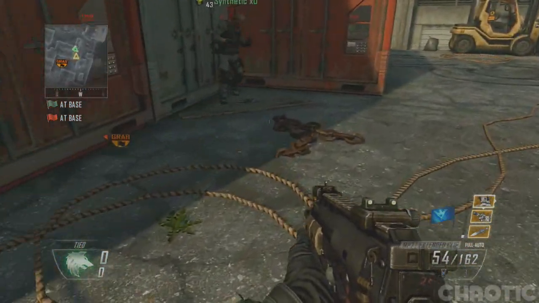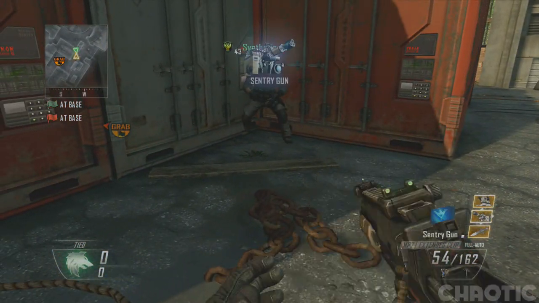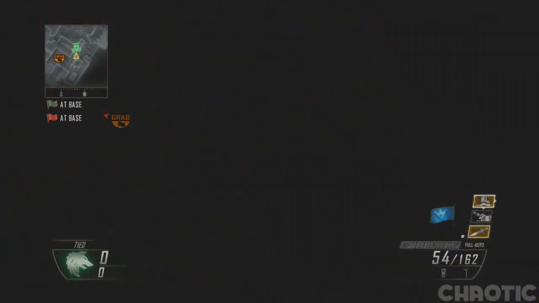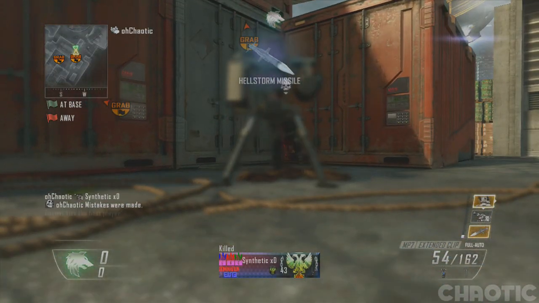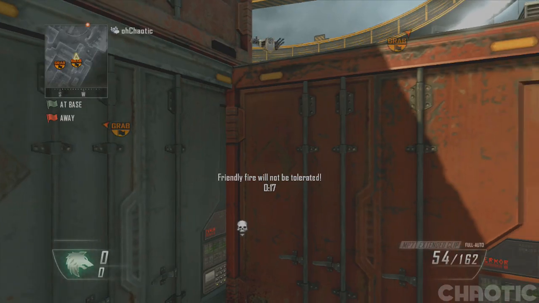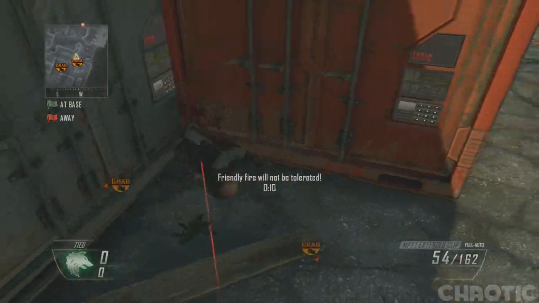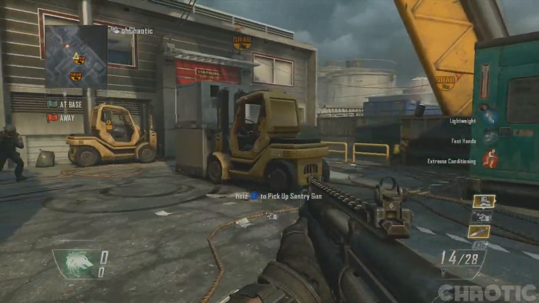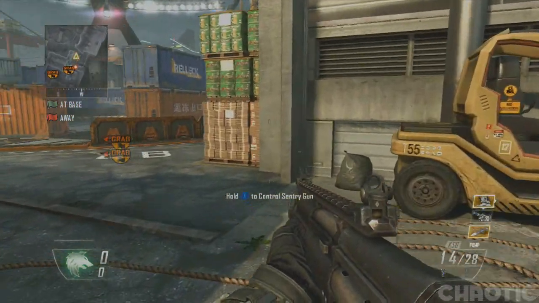You then want your friend to stand in a corner, somewhere where you're not going to be doing the glitch. You want to place your sentry gun down. You then want to go and control your sentry gun and kill your friend. And then what you want to do is press start and change your class to something else. Once you've chosen your class, the friendly fire timer will begin and you will have to wait 18 seconds to respawn. In this time, tell your friend to change his team to the SEALs team.